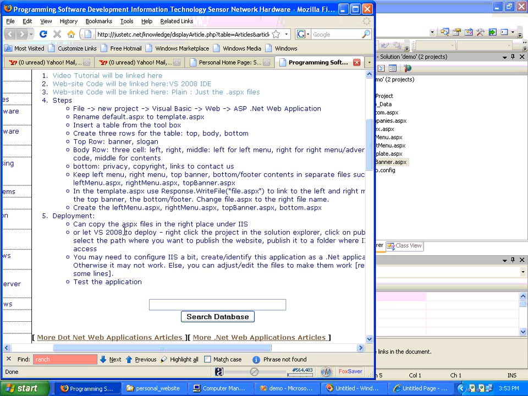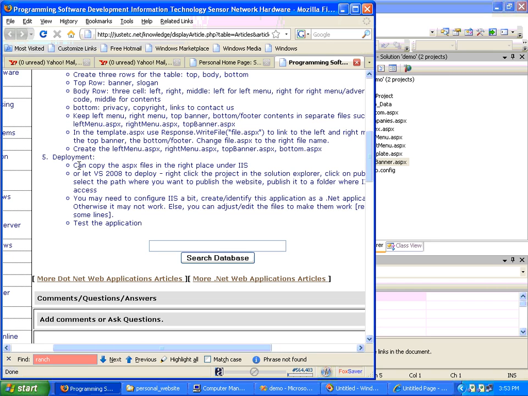So you see, we actually did everything as the steps are described here. Also for the deployment we could just copy the ASPX files in the right place, or you could let Visual Studio 2008 handle the deployment and configure IIS a bit.